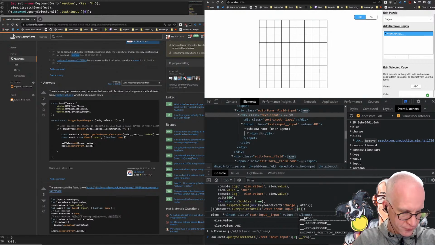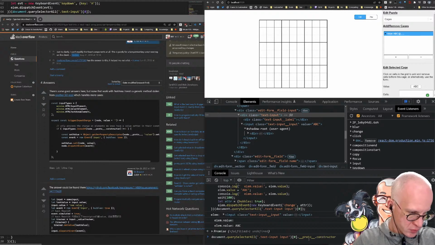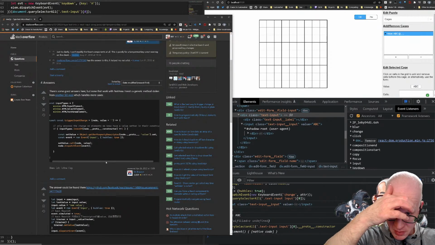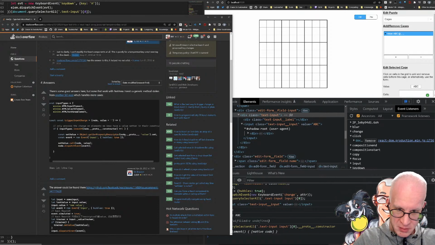So if I look at this thing and at the constructor, this gives us an input index of. Oh, okay, it just checks. That's that. All right. Get. Okay.